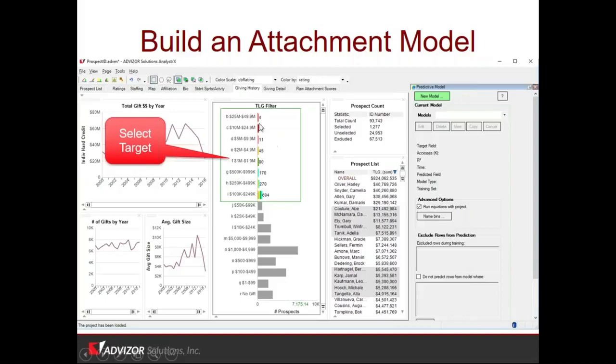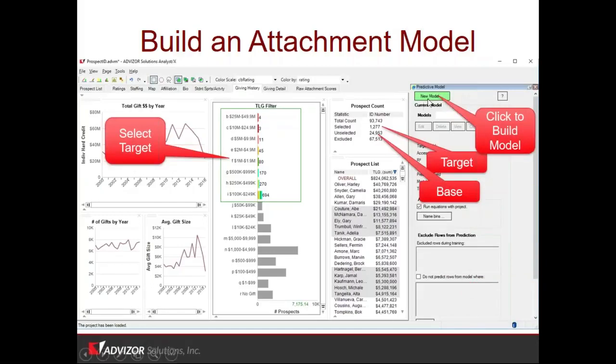You select the target by just sweeping with the mouse, and then you see that the target is the 1,277 people who are in these bins, and the base is the 24,000 who have a capacity of $100,000 or more. The rest were excluded. A filter got clicked like 2 pages earlier to do that. So now you're ready to go.